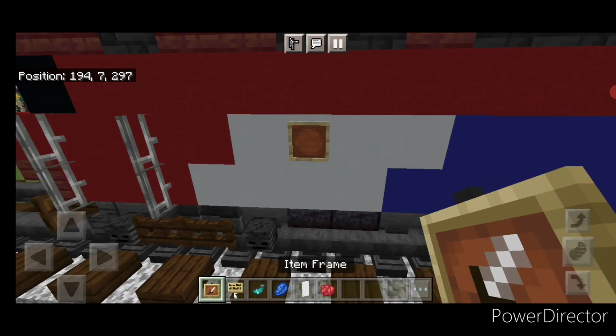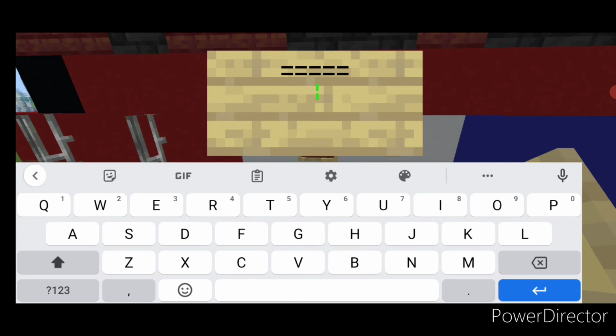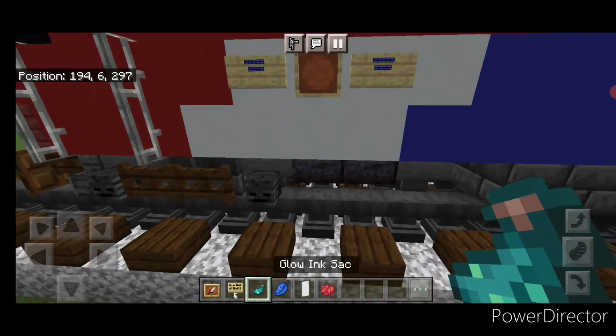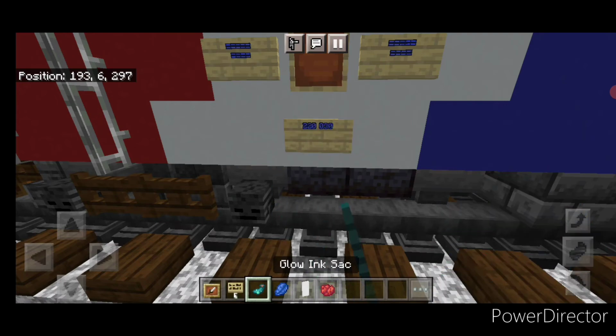So an item frame here, next to it a birch sign with five equal signs, and under it four equal signs. Then on the other side, another one with five equal signs, under it four equal signs. Then hit those with blue dye and a glow ink sack. And then under this, another sign with 220 space 030. Then hit it with blue dye and a glow ink sack.